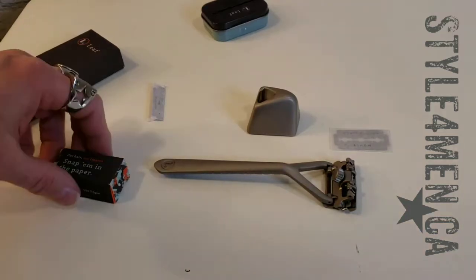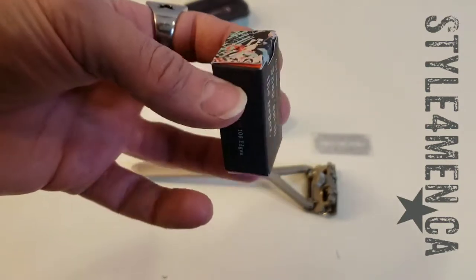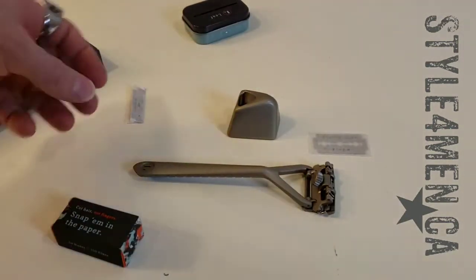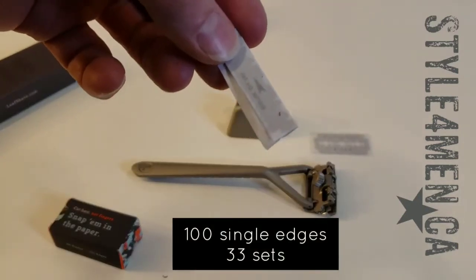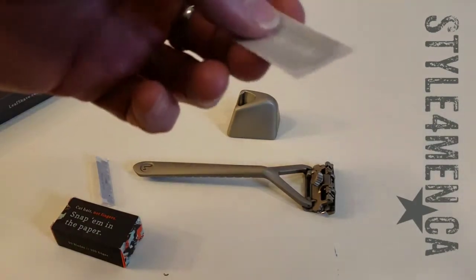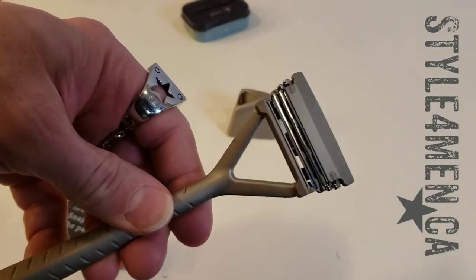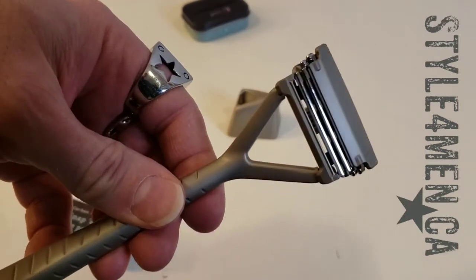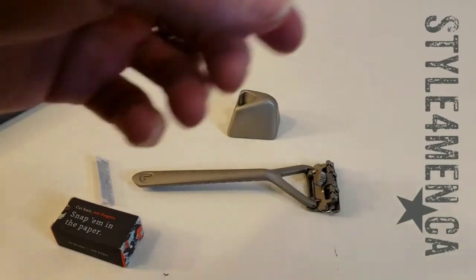So the razor itself comes with this box of 50 double-edged blades. So you can factor that in once they're split, that you are getting essentially 100 blades. This razor takes 3 blades, as you'll see here. So essentially you're getting 33 sets of 3 blades with 1 spare.